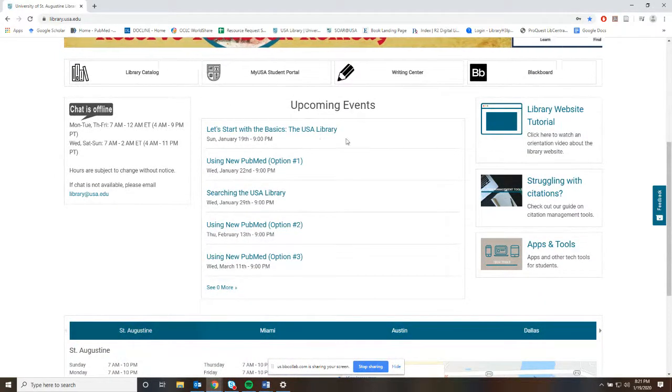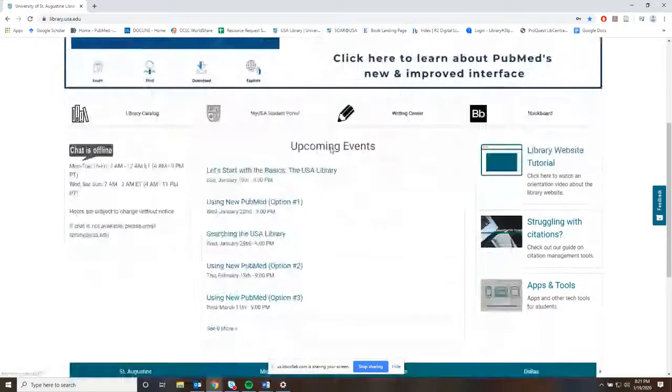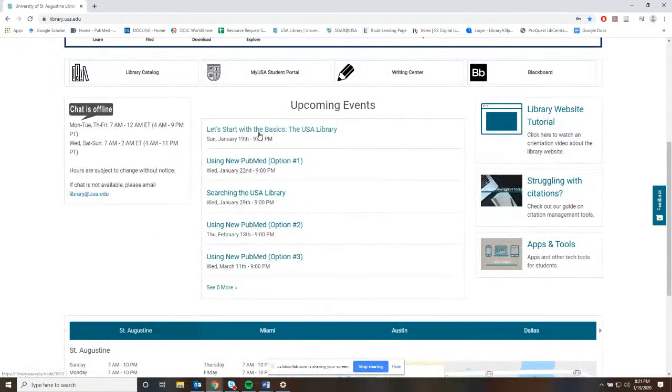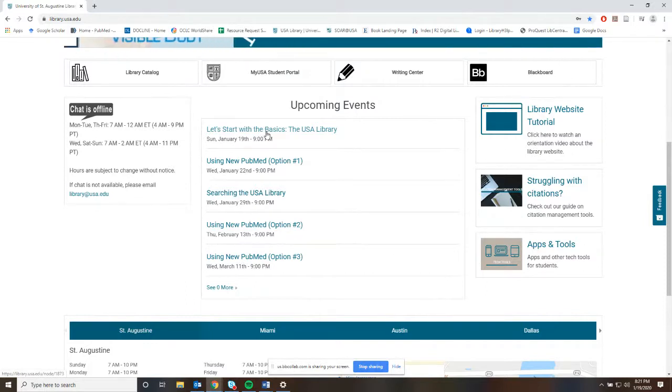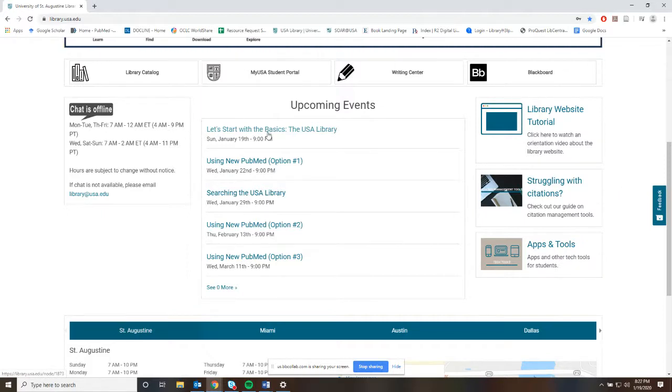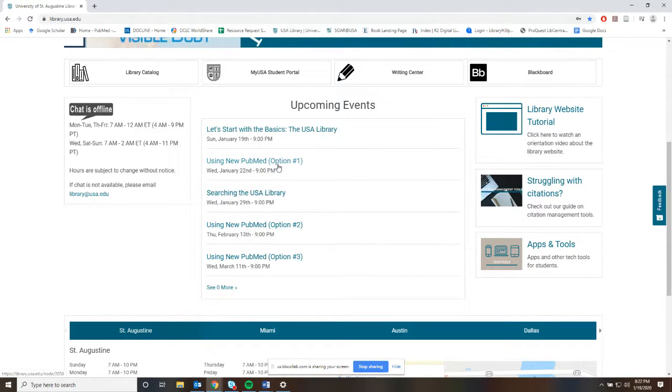Our upcoming events section is located toward the bottom of the website. This is the area where we advertise a lot of the library-sponsored events that we do. I'd say the majority of the events that we offer are usually webinar based, just because anyone, regardless of whether they're affiliated with a campus, can join those trainings. But occasionally there are sessions that are campus specific. They'll be noted, of course, but these are where all of our upcoming events are listed.